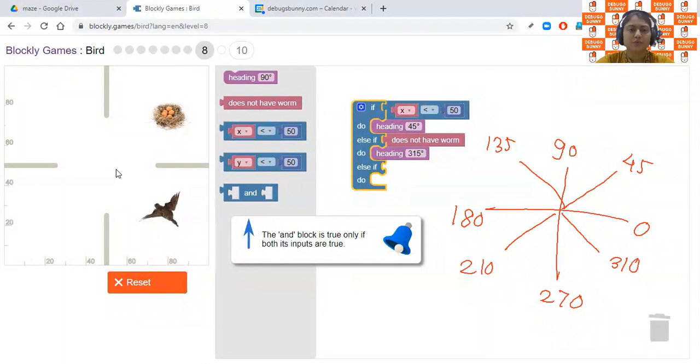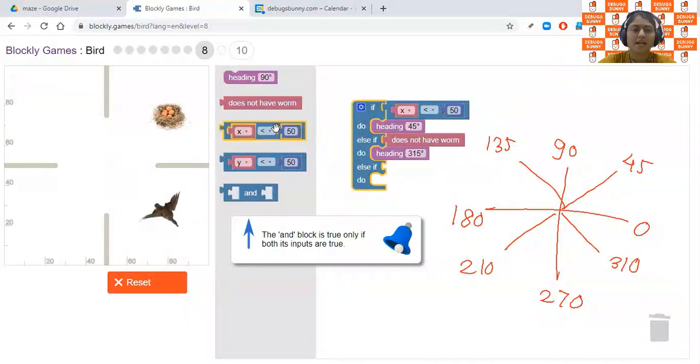Now first bird needs to go at the center and then it will move to the next. Okay. So what the bird will do? We need to move towards this direction, which is nothing but 135. But I can't simply say heading 135. I need to give some condition.